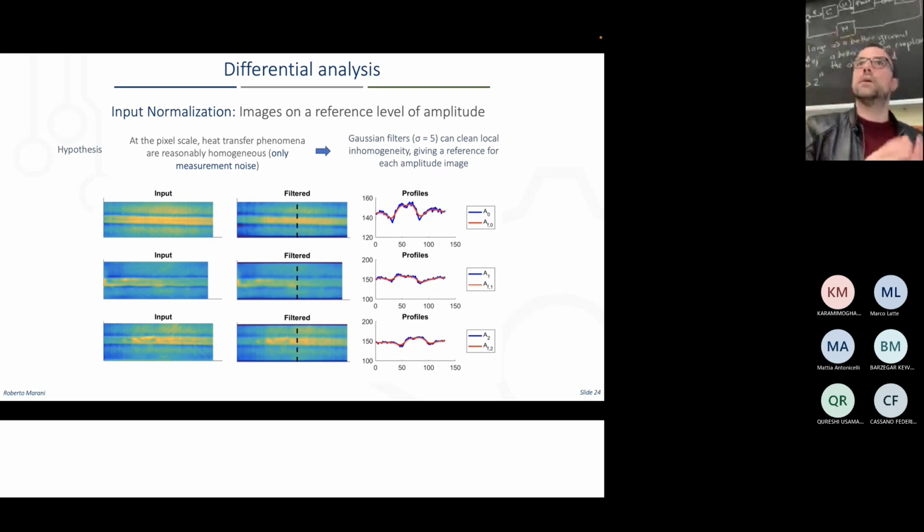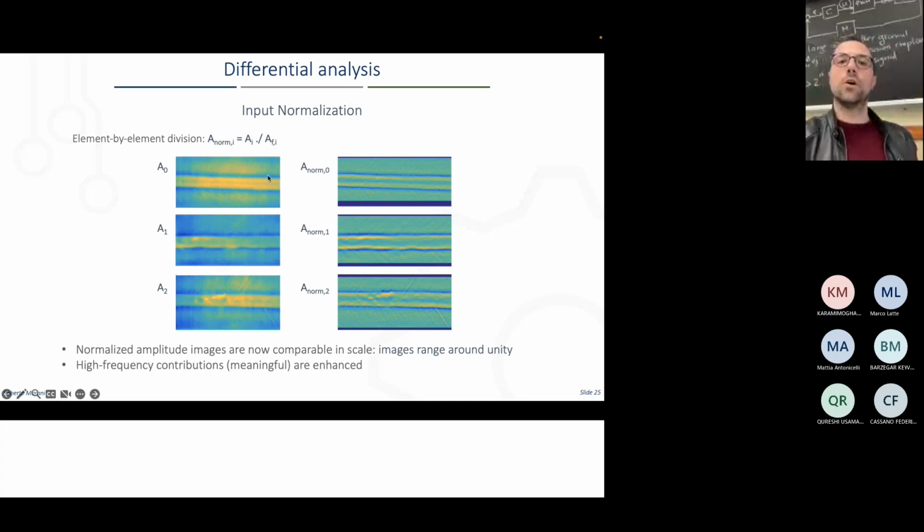Of course, this Gaussian filter should be tuned in order to prevent the deletion of discontinuities that are not due to the measurement noise, but are due to something that is actually underneath your surface, for example, a defect. So once you are filtering your image, you want to remove the noise, but you also want to keep this data here. And then an element-by-element division: just divide your amplitude map pixel by pixel by the filtered image that you get. Of course, everything is bounded in this case between 0 and 1 because you are making a kind of normalization of your image. And then you're highlighting just those frequencies that probably belong to a defective region.